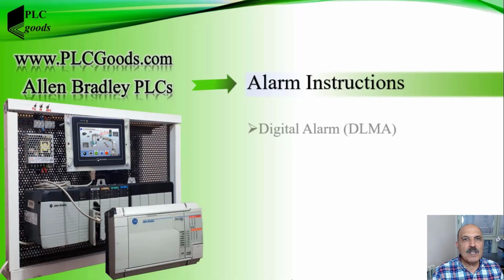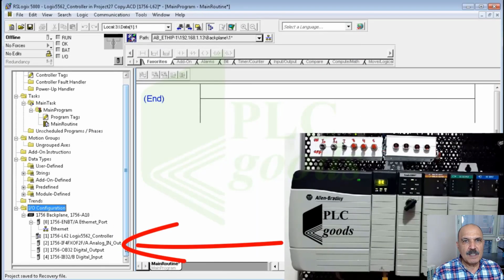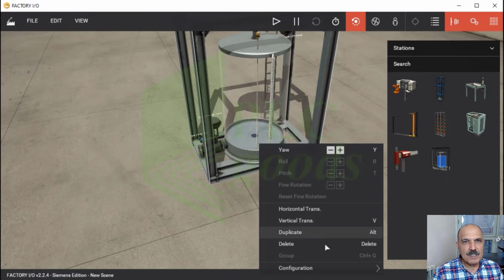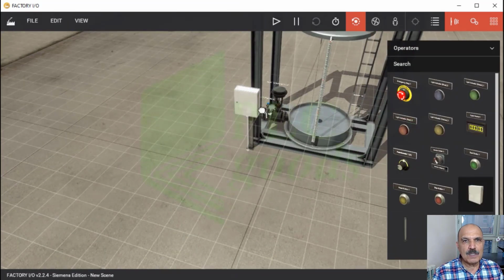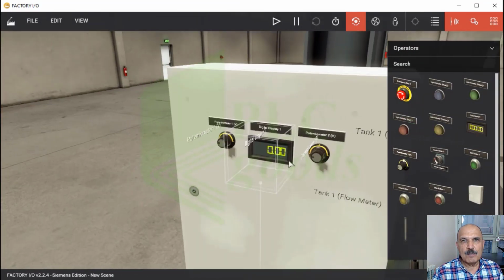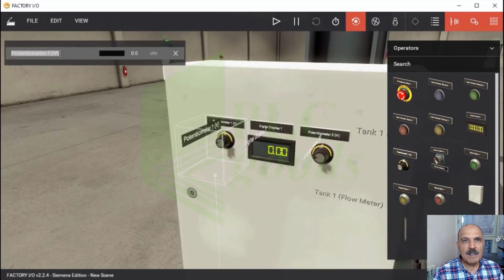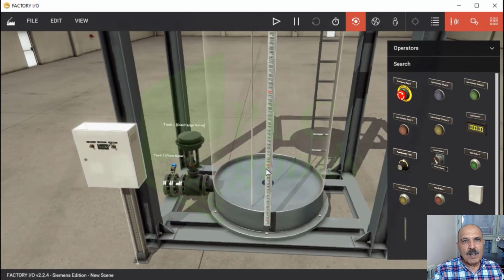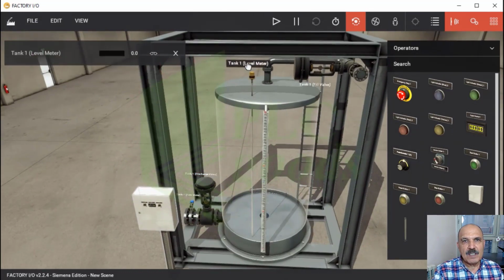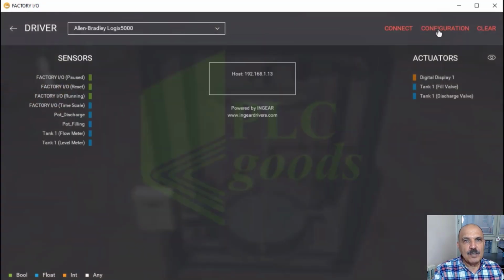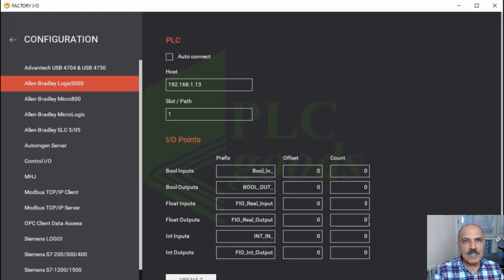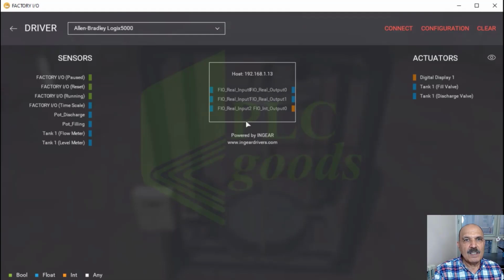In video tutorial lesson number 26, we examine the alarm group of instructions, focusing on both digital and analog alarms while working on a water tank control project. The tutorial starts with hardware configuration in ControlLogix 5000 and introduces the digital alarm and analog alarm instructions, centering on the latter.